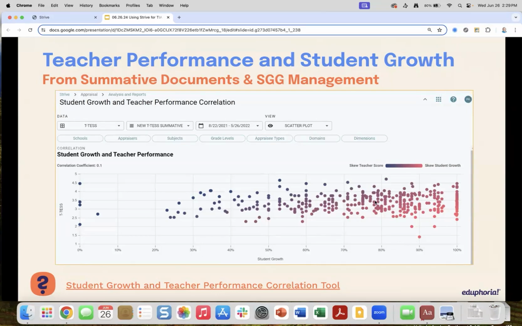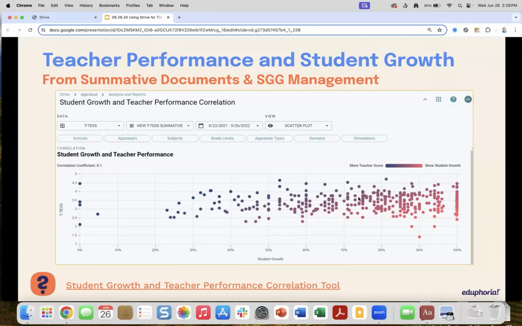So when I'm live in the tool, I can click on any one of those dots and see more detail. And I can even click on the teacher and see their actual evaluation if I want to dig that deeply into what is the data that's leading into this particular view. So with the new student growth management that we have, it's going to be easier for all districts to have access to this report and to be able to monitor that correlation as the data is coming in.